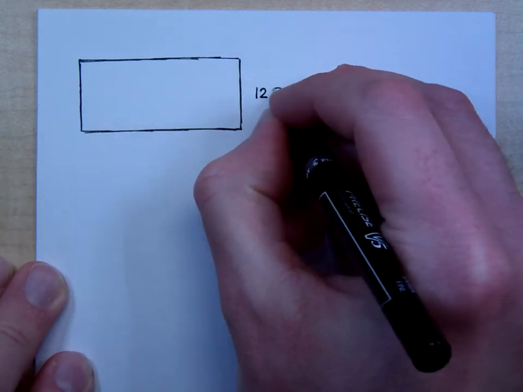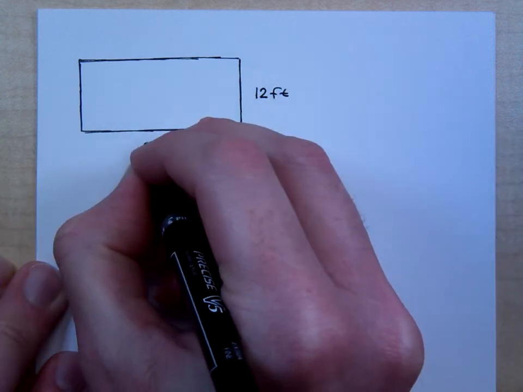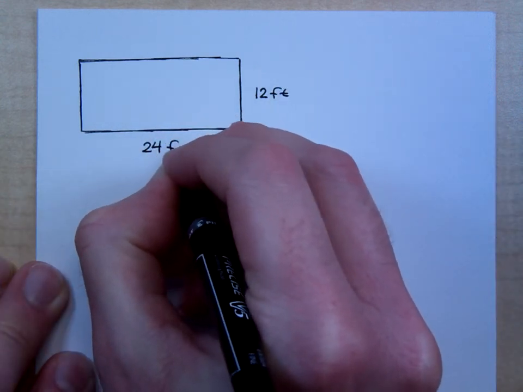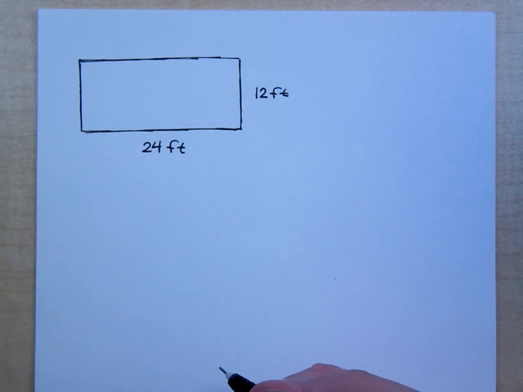So, the room was 12 feet by 24 feet. What was the square footage of that room? How would I figure that out? How many square feet did I have tied up in that room? How do you figure out the area?